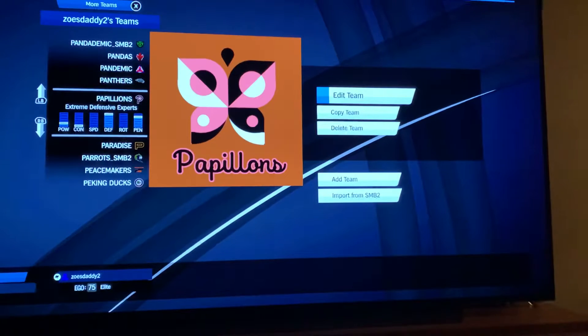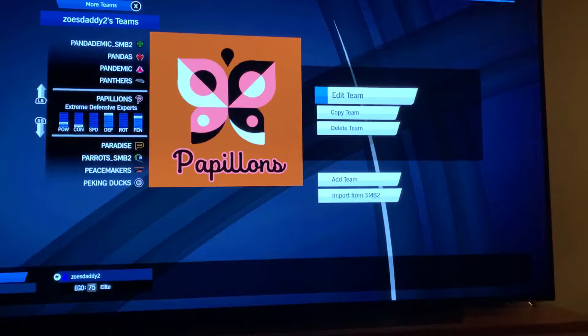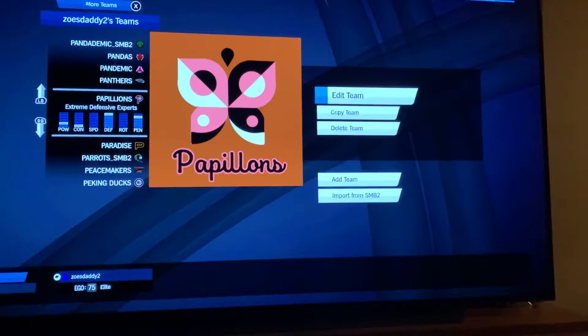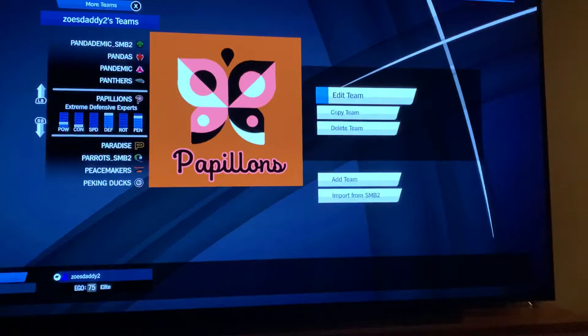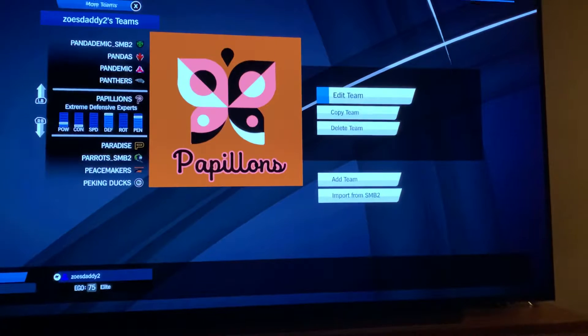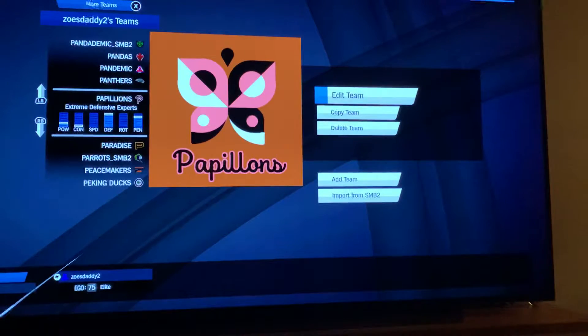So let's get into this one — the Papillons, that's French for Butterfly. I did this one for my daughter for her league just to do something kind of cool. I like this simply because it's different colors. It's geometric so it's not super difficult. If you remember my Toucans, there are some similarities in the upper wings, and I just like it. It's different, it's striking, and the geometrics do look really nice.